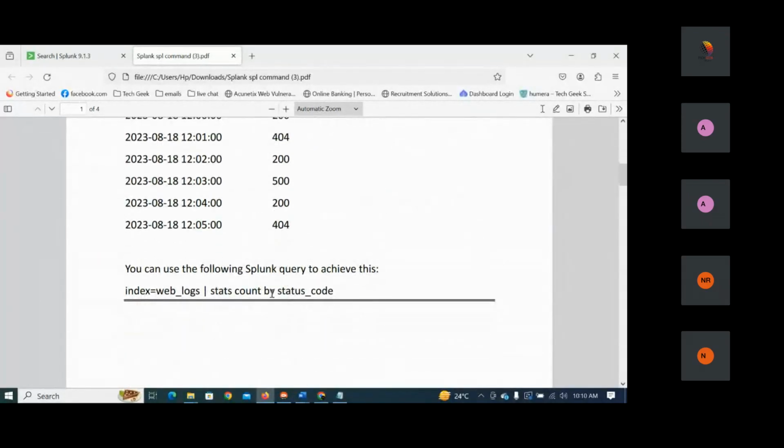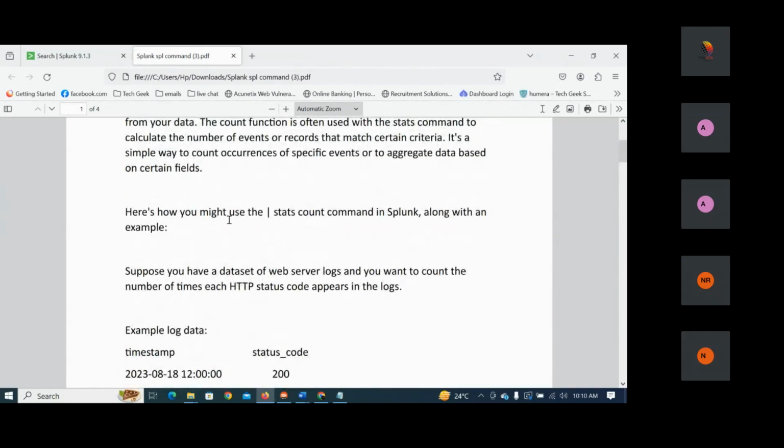The syntax of writing this command is stats count by certain fields. Status code is one example, but it can be multiple fields.